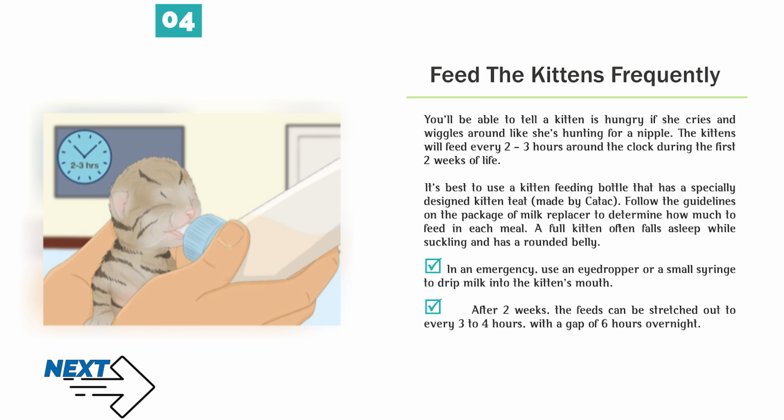It's best to use a kitten feeding bottle that has a specially designed kitten teat made by CABAC. Follow the guidelines on the package of milk replacer to determine how much to feed in each meal. A full kitten often falls asleep while suckling and has a rounded belly. In an emergency, use an eyedropper or a small syringe to drip milk into the kitten's mouth.